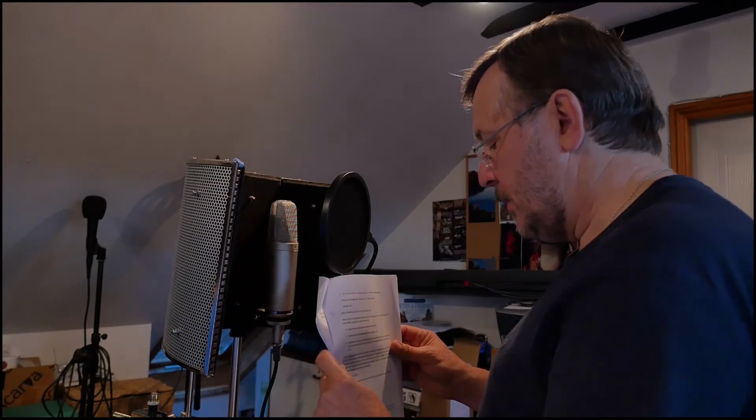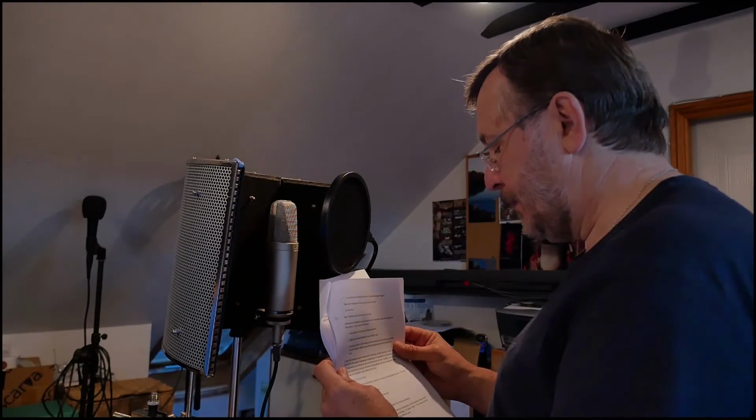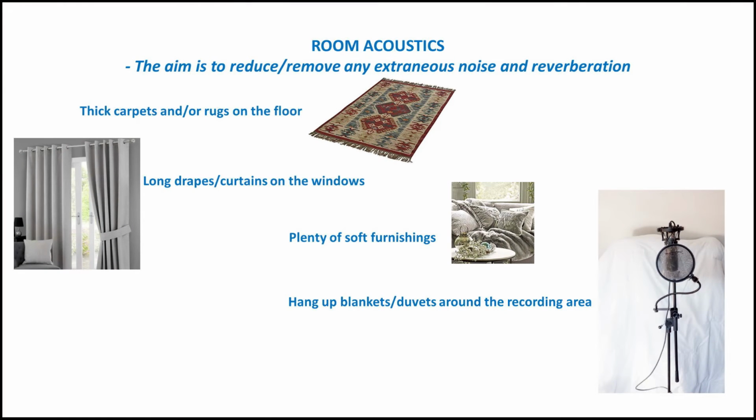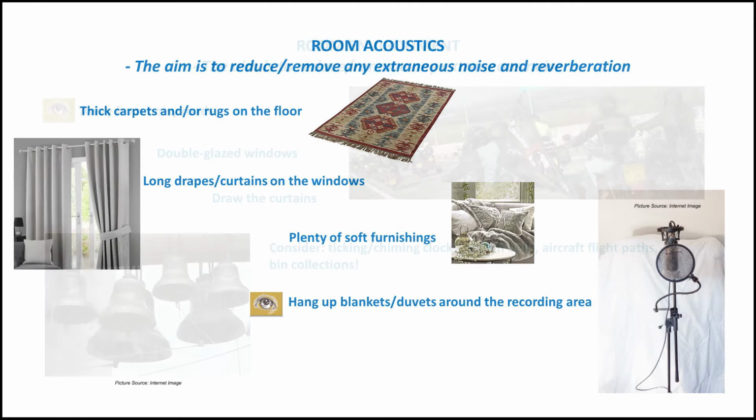Now consider the environment where the recording will take place. The ideal room is small and has thick carpet on the floor, long drapes on the windows, plenty of soft furnishings. You can always hang up blankets if the former are lacking. The aim of the above is to stop or minimize reverberation, in other words, to stop sound reflecting off surfaces and spoiling recordings. If in doubt, shout. If you hear even the faintest echo, add the above or find a different room.